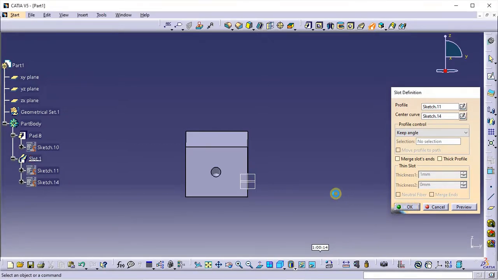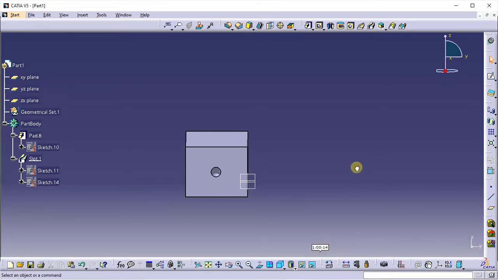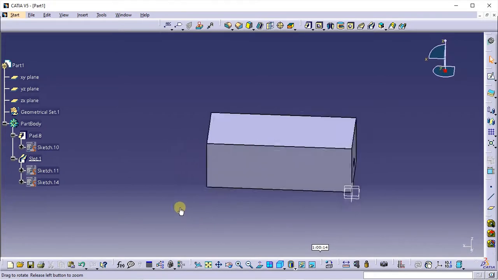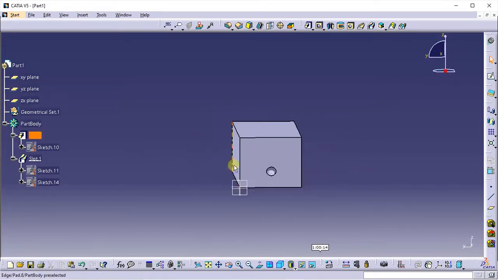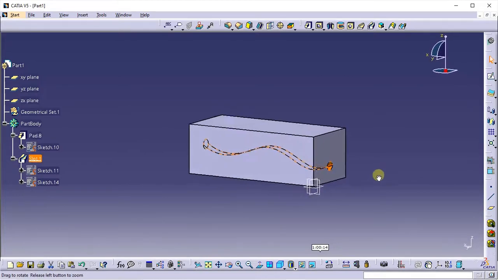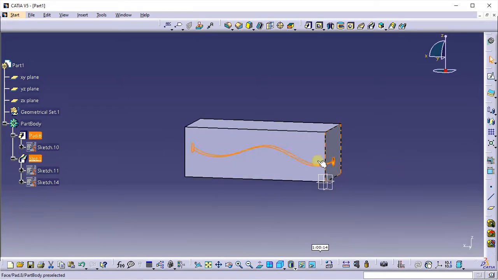And immediately we do that, we have OK, and we see that material is cut. Oh, we have an error here. Sweep or loft blend operator face has a small edge which may lead to error, and I select close. So a warning is given, and we see in our model that it has cut the material along the body.